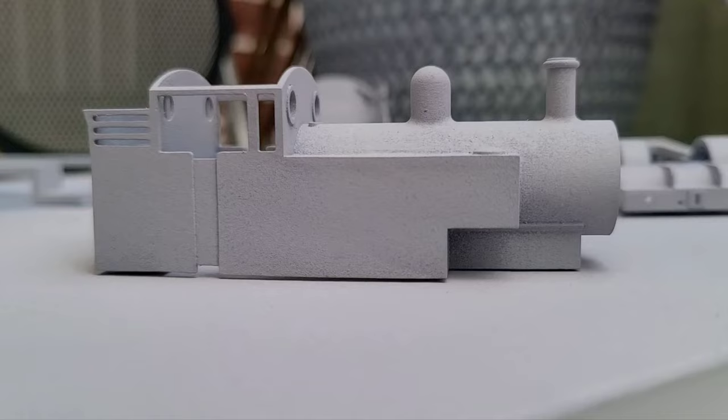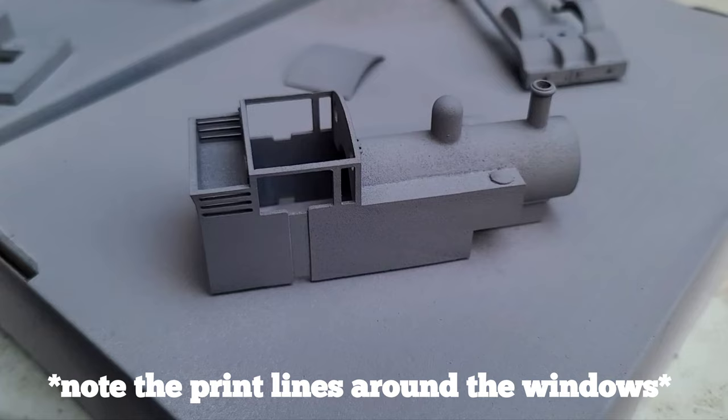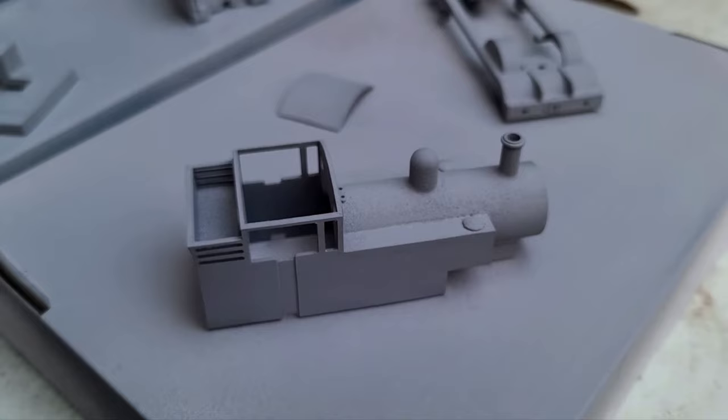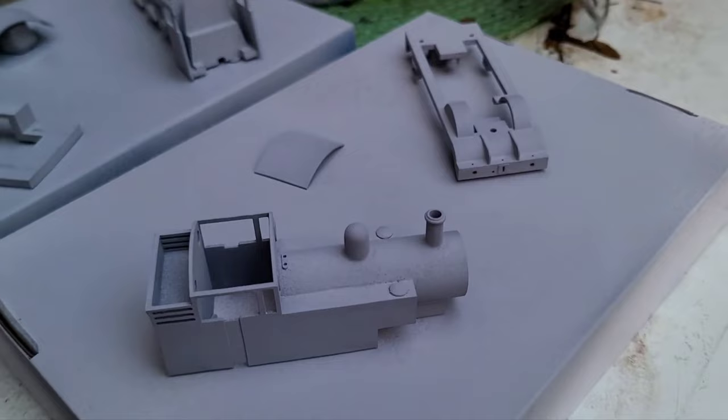I believe I did around 2 or 3 coats of primer with sanding each time to bring down the lines. The cab was the most difficult part, though. I hate sanding — I really, really do. I'm currently filming this at the beginning of April. It's 45 degrees outside, so I have to resort to using a space heater, and it's doing its job. I just don't want to bring these inside so I have to smell the paint fumes. They're doing well — need another coat or two, and then we'll be ready for sanding, and then probably more coats. Also, future project right here.